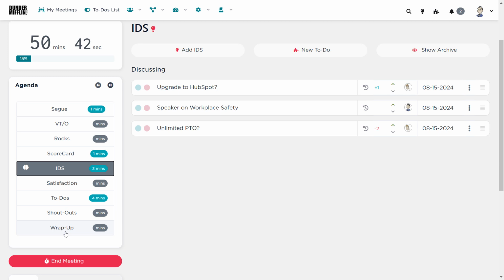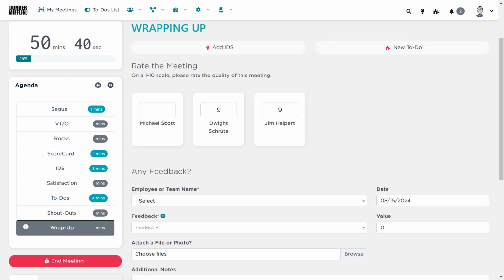At the end of the meeting, if a guest has joined, they will have their own little square with their rating box. Most places, they'll have their first and last name or their email, depending on how they were added, but they too have the option to rate the meeting that they attended. And when the meeting has ended, they will also receive a meeting recap. And within that recap email, you now have links that are live that users with accounts can click on and be brought to that specific IDS topic or that task to see specifically what was said about that.